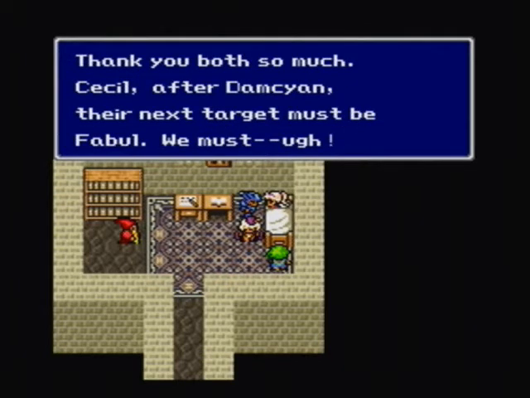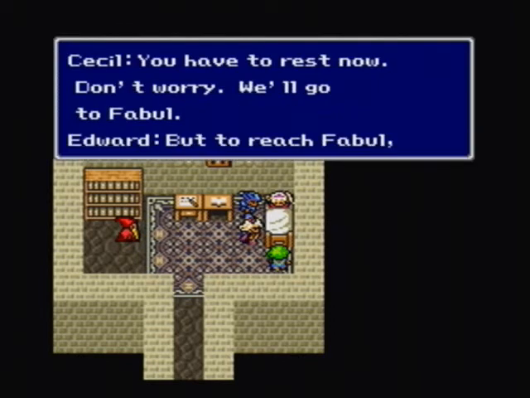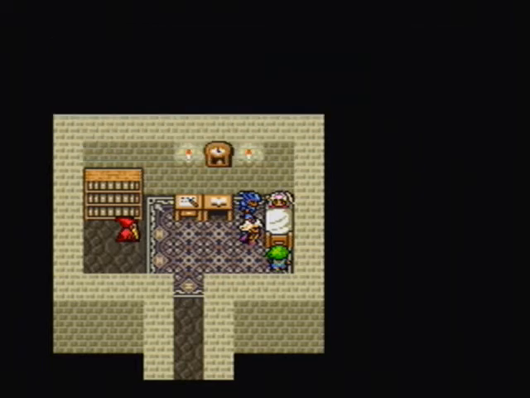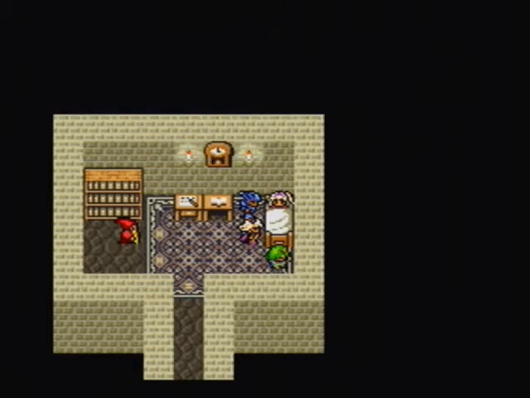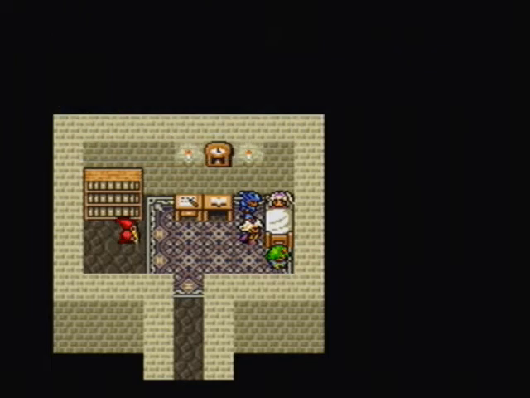Hi! Hello, Rydia. Thank you both so much. Cecil, after Damcyan, their next target must be Fabul. We must... You have to rest now. Don't worry, we'll go to Fabul. But to reach Fabul, we must traverse Mount Hobbs, and the trail is blocked by thick ice. Rydia, can you cast fire? No. Fire is the most elementary of black magic spells. As a summoner, I'm sure you can. Ugh.